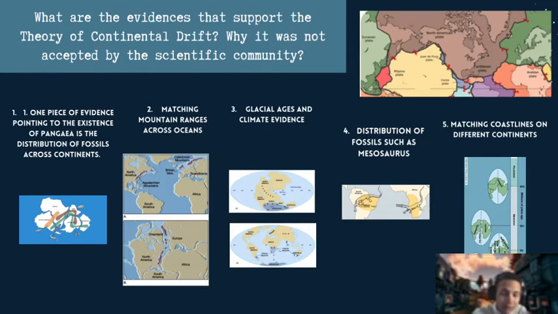And the scientists eventually made further findings, resulting in the current theory of plate tectonics. So the scientific community did not agree with Wegener's theory, so they made a further finding, and they found a new theory, which is the theory of plate tectonics. So this is why the scientific community did not accept the theory of continental drift.